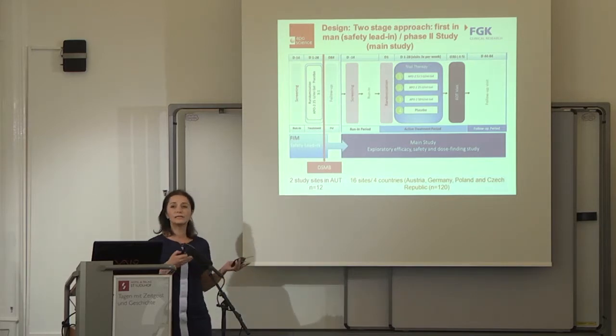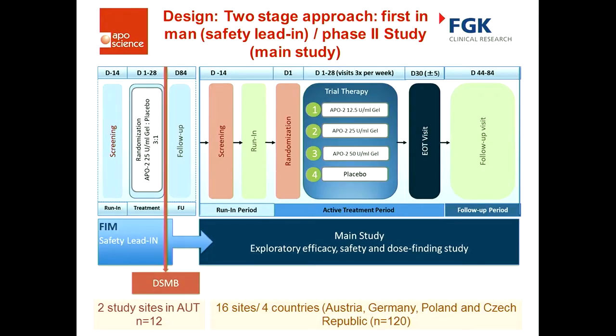Further, we have introduced the design to the AGAS and also to PI, and both of them had no objections to what we are proposing here. So what you see in the first step, what we call safety lead-in, it's actually the first-in-men trial. The first-in-men trial has the main objectives of the safety, and this is why we are selecting a small patient cohort with a selected site, so we know that you are having very short communication ways to communicate to us wherever there is a safety issue. These first objectives is really just to prove that we can continue in a larger cohort. There is safe. We are not putting any patient on harm with treating them with APO2.